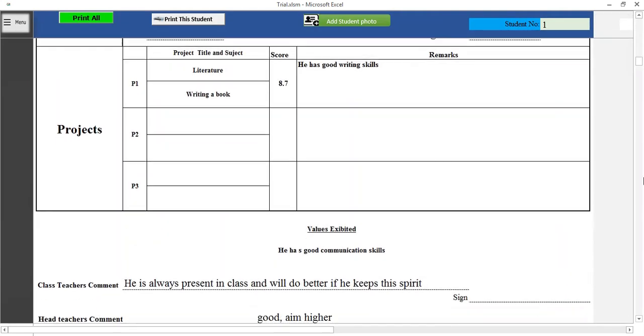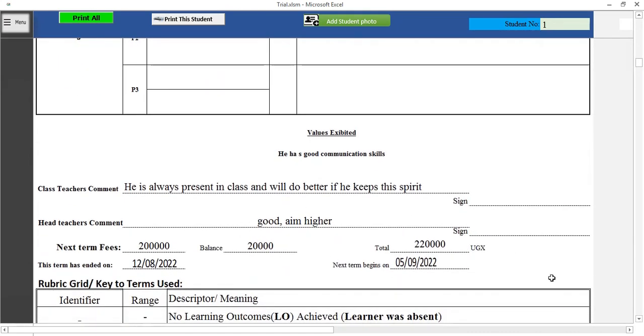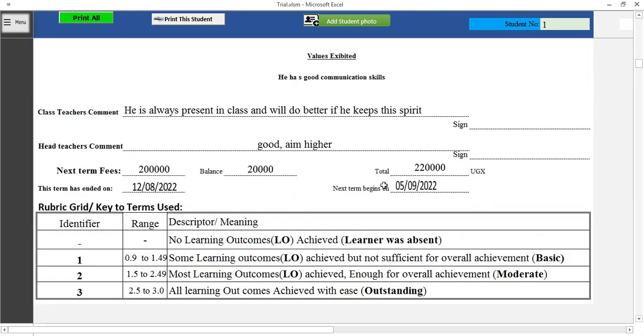You check the details, see he is always present, all those details are there. So good, aim higher. The date the term will be starting and the term has ended is also displayed here. The fees and the next term total figure is also displayed there.